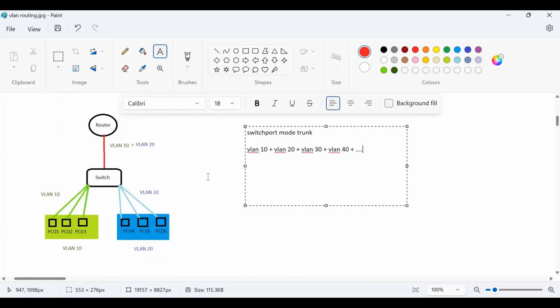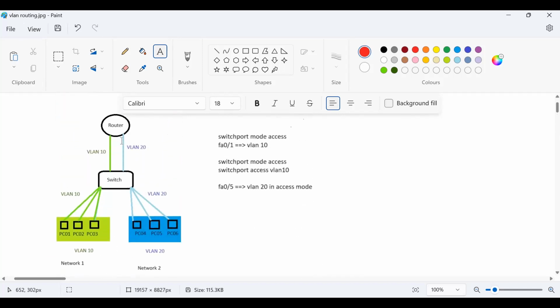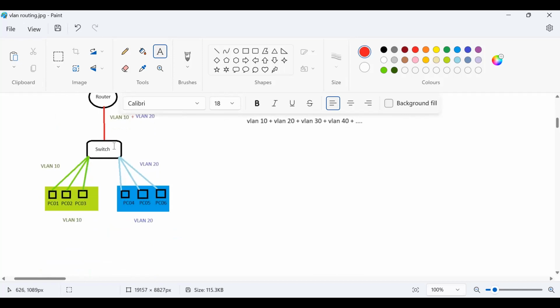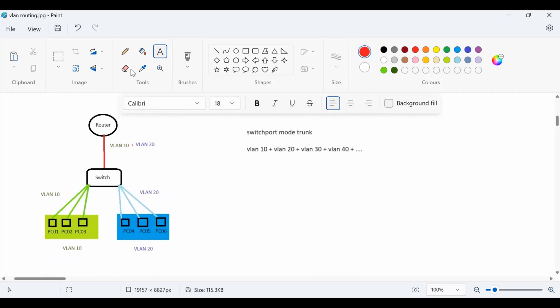With switch mode trunk, you can see only one port is connected to the router, whereas in access mode, we have to connect two ports, one for VLAN 10 and another for VLAN 20. Where only one port is used, it is called router on a stick, as it resembles that.